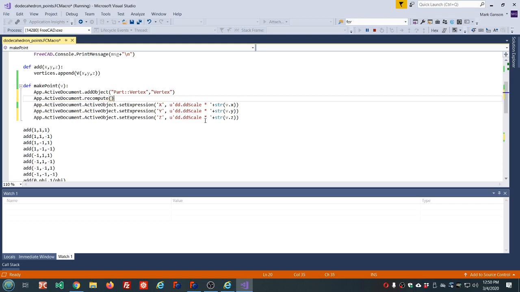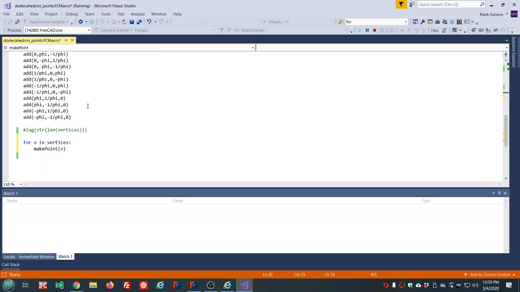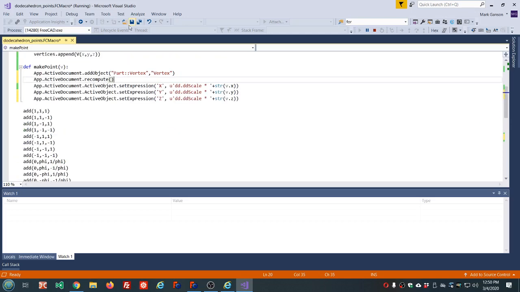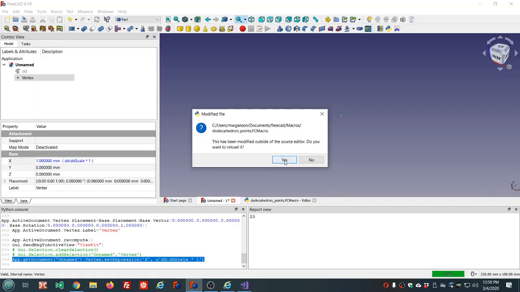This is the same as pressing F5 to refresh. So we'll add it, we'll make sure to recompute, and the new object that you just added is always the active object, the object that's currently selected. So hopefully this will give us those vertices, those vertex objects.